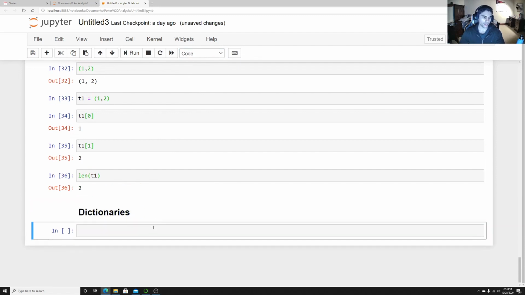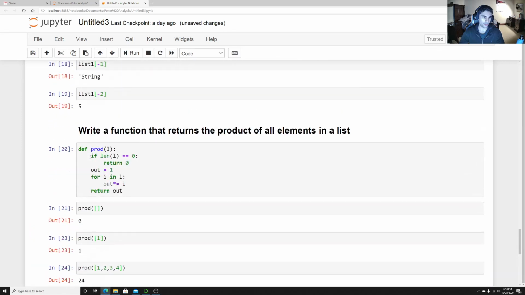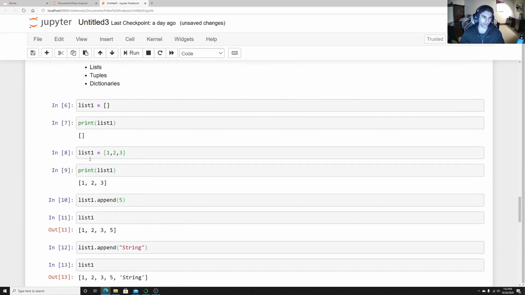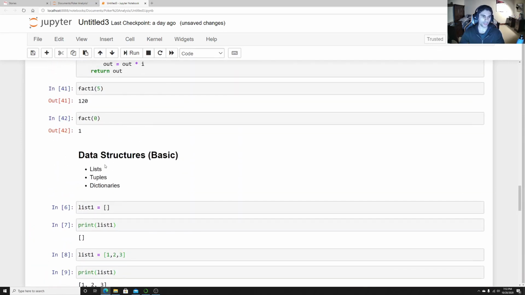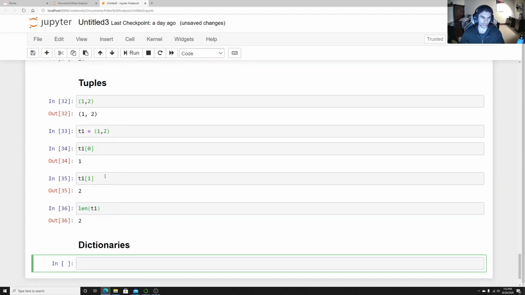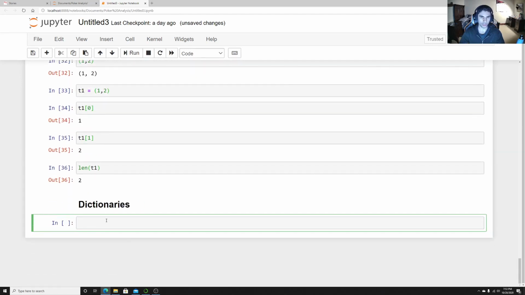Now, dictionaries are very useful, and in terms of the native data structures in Python, you're most commonly going to be using lists or dictionaries. Both of them are incredibly useful. You're going to be using them if you are a professional developer. You're probably going to be using them just about every day on the job in some way or another. So what's so special about a dictionary? Well, I am going to show you.